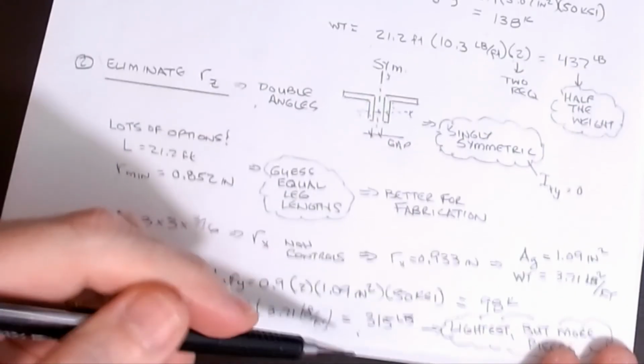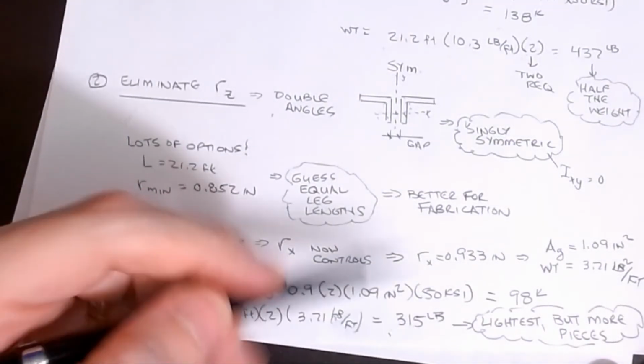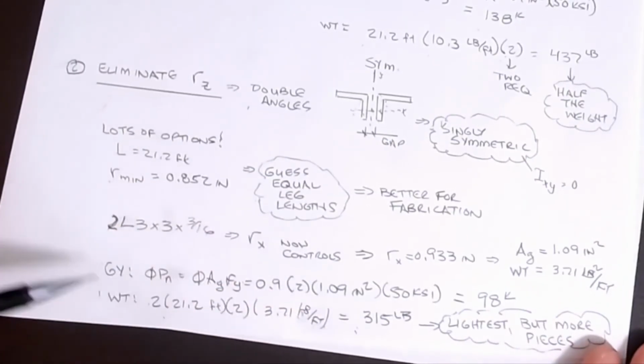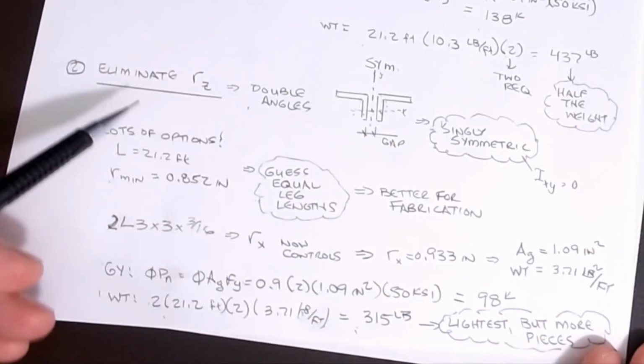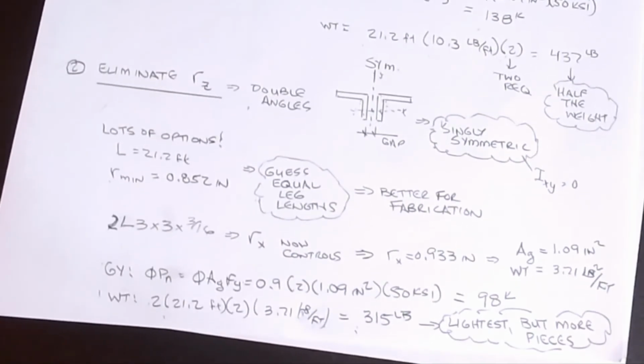So even that's lighter than what we had when we shortened the length into this K or V bracing pattern. So it's the lightest of the pieces. Now what's the drawback of this? The drawback is that you now have more pieces to work with. They're all lighter. The total assembly of this thing is 315 pounds, which means each member is only 80 pounds.